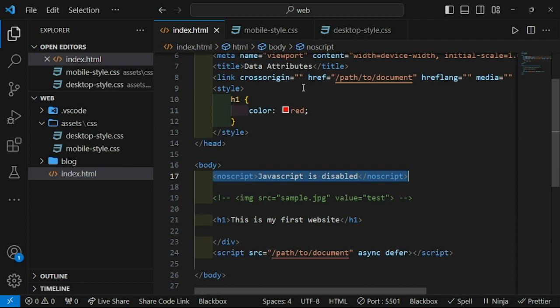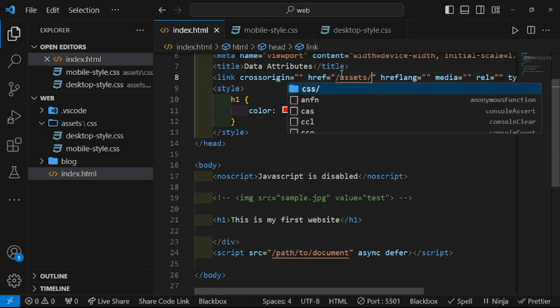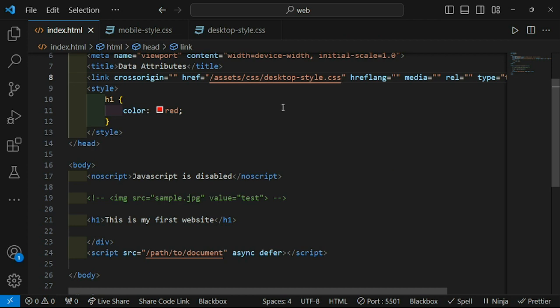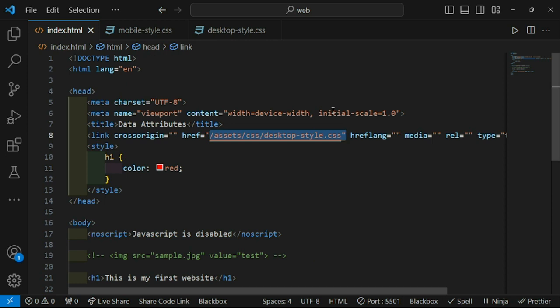If we want to link them into our current document, we just have to specify the path to the document by saying assets/css/desktop-style.css or mobile-style.css. With this, we have linked our style sheet to this document.